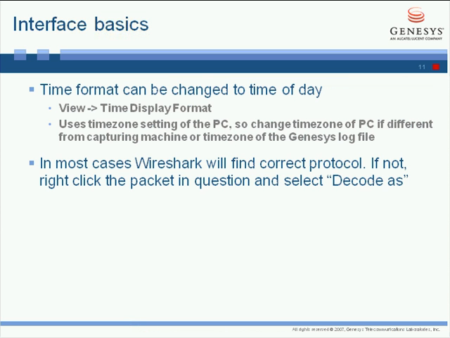But the thing is, it uses the time of the PC or server or whatever computer is capturing the packet. So first you have to synchronize the time of the computer that is doing the capturing with any other server host so that you can compare the time with the log file if required. The second thing is that when it is displaying the time of day format, it uses the time zone of the PC that is running Wireshark.